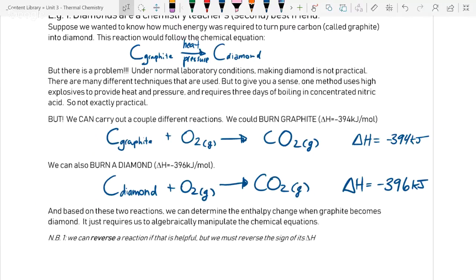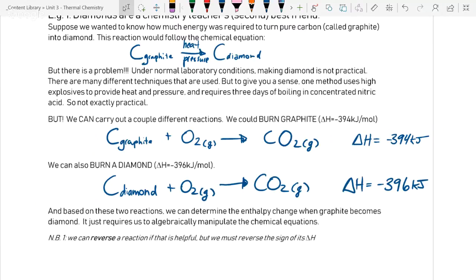There's the same amount of carbon on the left as on the right. There's the same amount of oxygen on the left as on the right. And now, for the first time that we're doing thermochemical reactions, there's as much energy on the left as there is energy on the right. Because even though graphite and oxygen contain more energy alone than carbon dioxide does, to make this thing balance in the thermochemical equation, we also throw in the fact that there's an extra 394 kilojoules of released energy on the right side. Does that make sense? So it is true that the left side of this is in fact equal to the right side of this. Does that make sense?